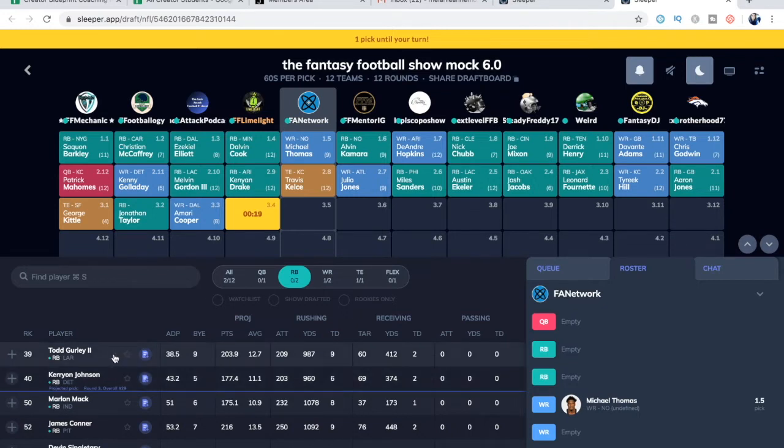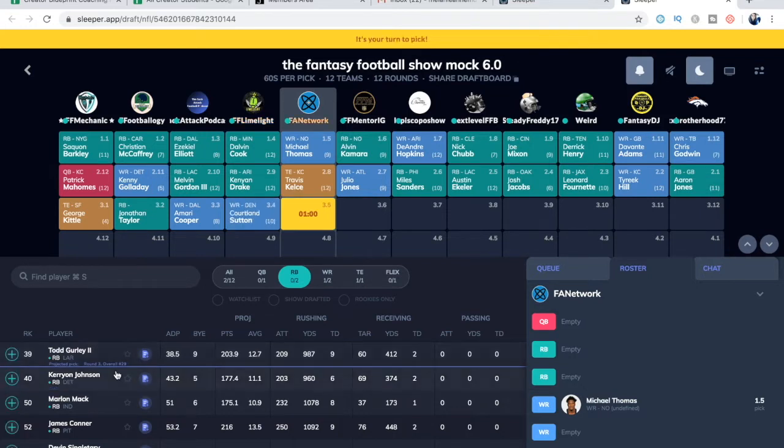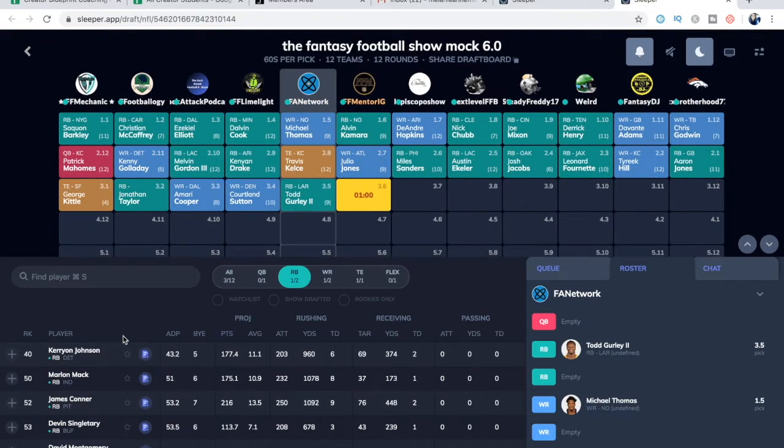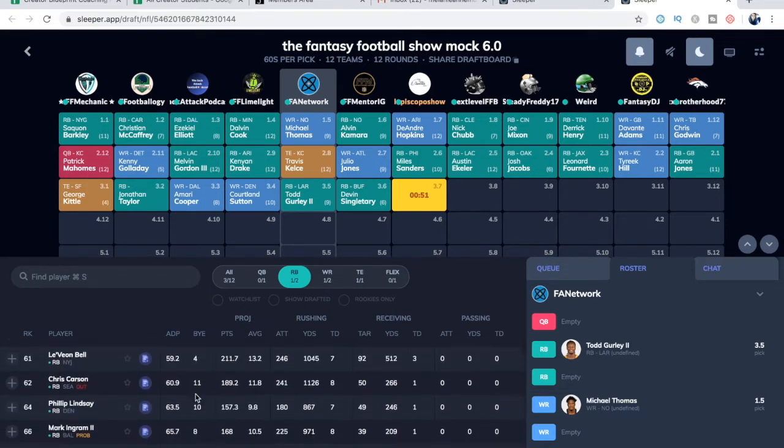Todd Gurley right now is looking to be traded. We don't know whether he's going to be traded to a poor situation or not, but we're kind of making the drafts as it stands right now. So as it stands, I'll go Todd Gurley. Who cares? Make sure we got a running back there. We know Todd Gurley still has talent. He still put up a pretty decent show towards the end of the season last year. And there are still going to be some decent running back values later on.